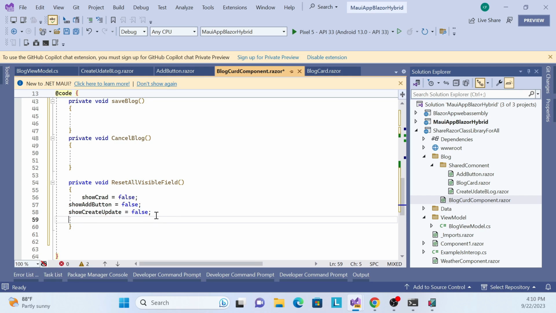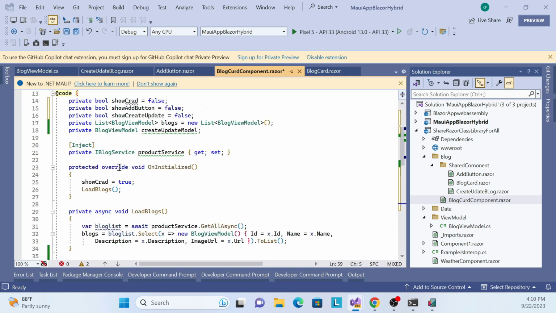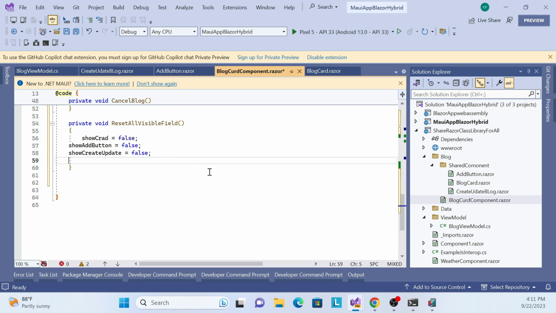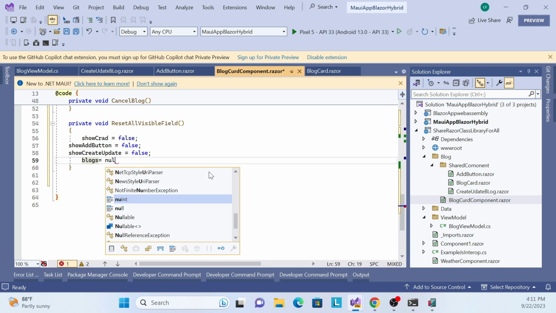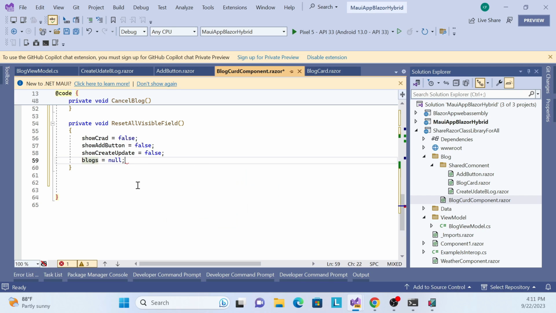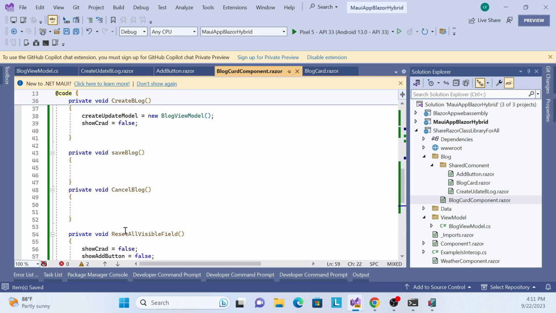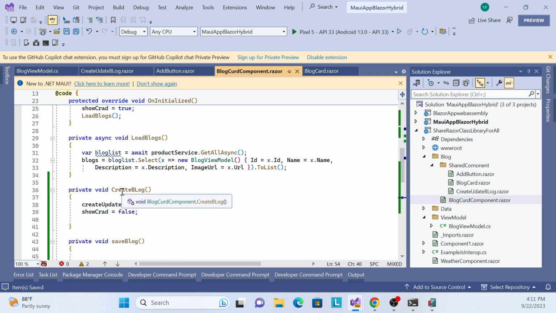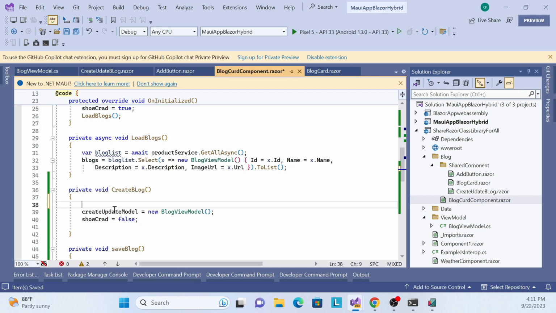So these three things are false, and we also have to set the blog one, this blog, to null. So first time once I reset, this should also be null. So we can just pass it as null. That is fine as of now. We can call this method everywhere once we have created it. So we just reset.